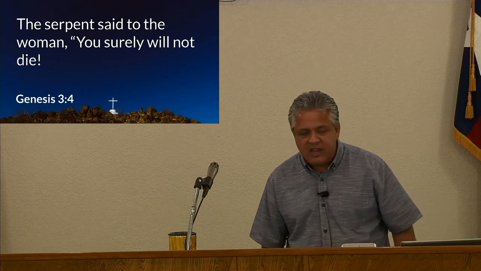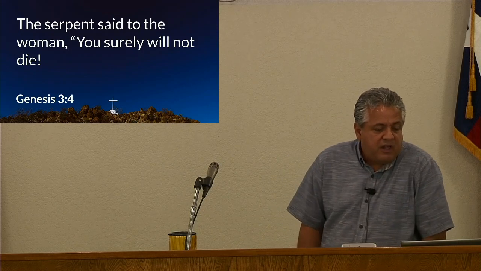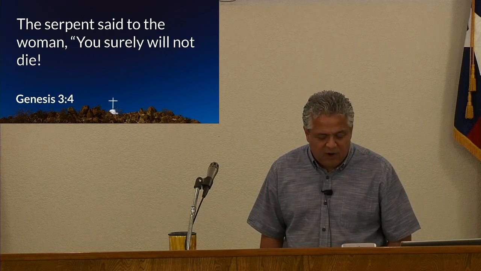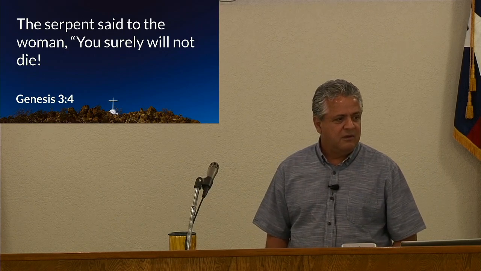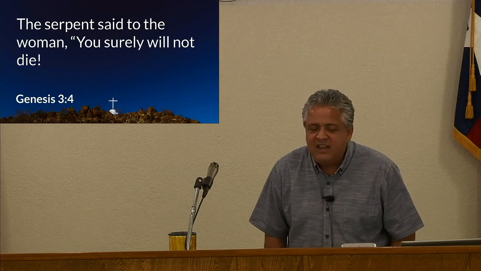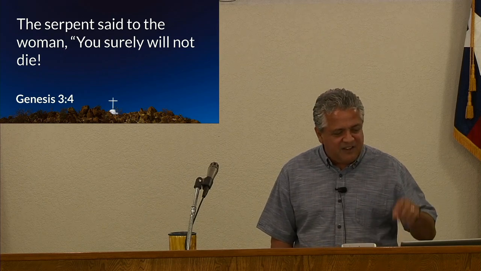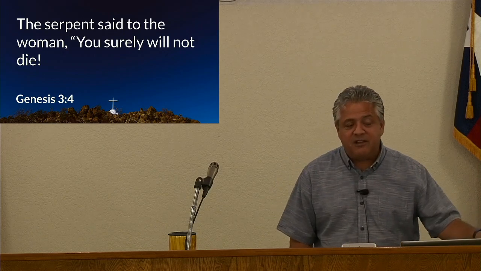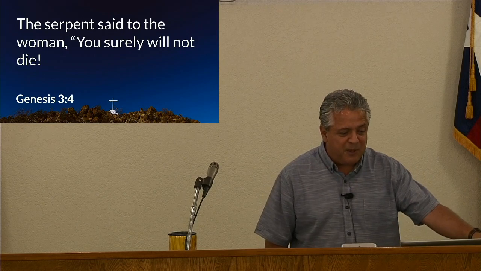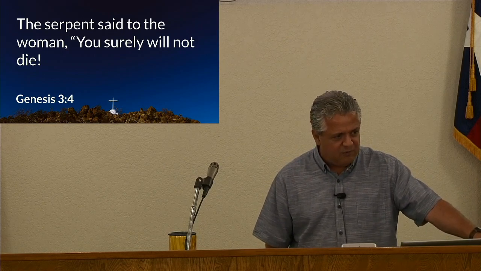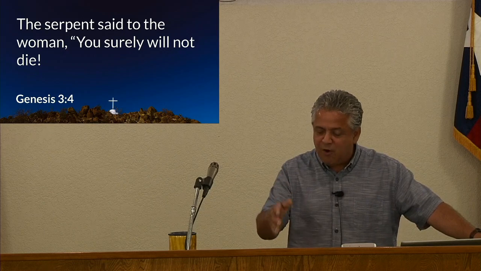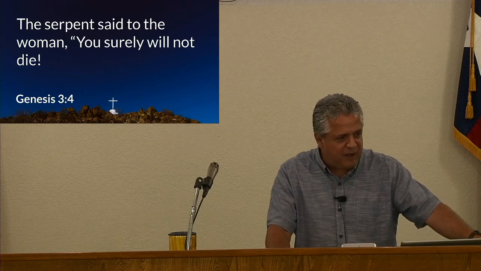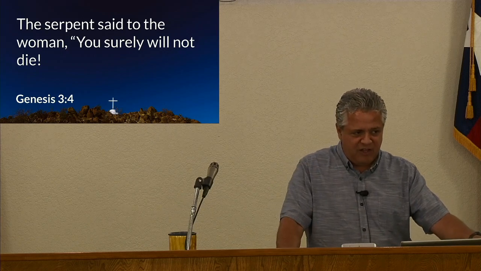Notice that he didn't attack Eve physically. He didn't try to kill her in the garden. Obviously, he couldn't. God wouldn't let him. But he didn't attack her physically. Where did he attack her? He attacked her in her intellect. He attacked her in her thinking. He attacked her in what she thought and believed about the Word of God. It wasn't written down yet, but make no mistake, it is the Word of God. It was the verbal Word of God. We have it now written down as the written Word of God, what God told her. And Satan came to attack the Bible knowledge that she had.